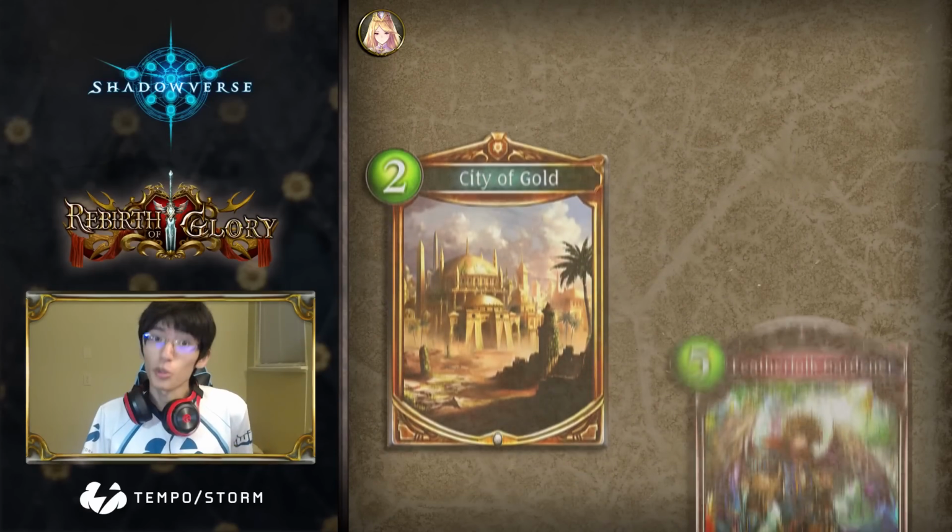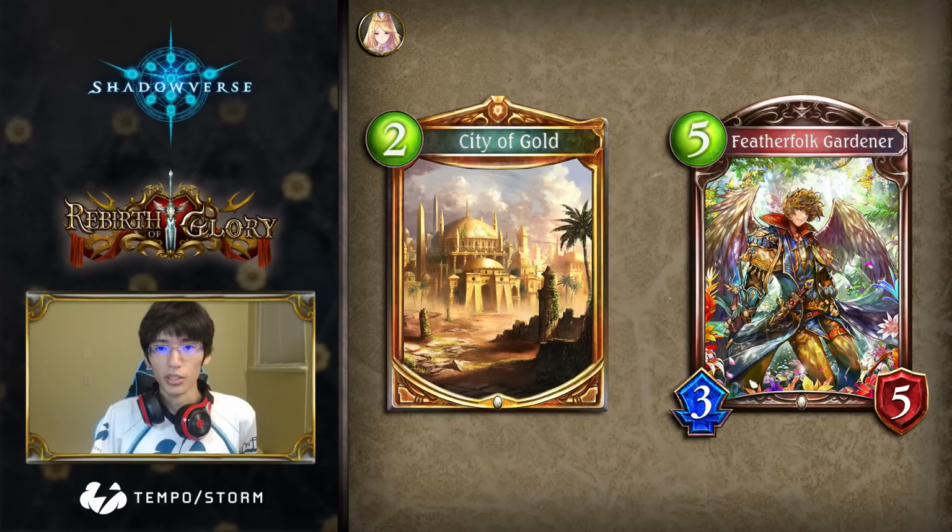There are 2 really cool amulet-related Havencraft cards that I've been keeping an eye on: City of Gold, and Featherfolk Gardener. City of Gold requires a pass turn 2, which allows you to maintain your hand size and immediately reduce the countdown of Pinion Lake by 2.